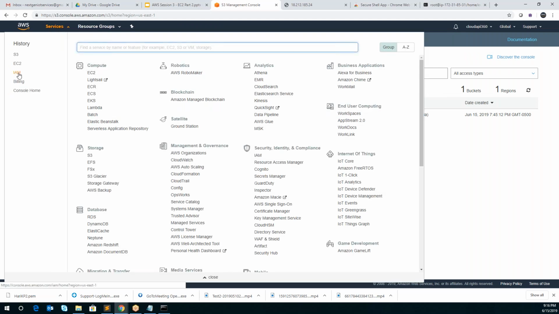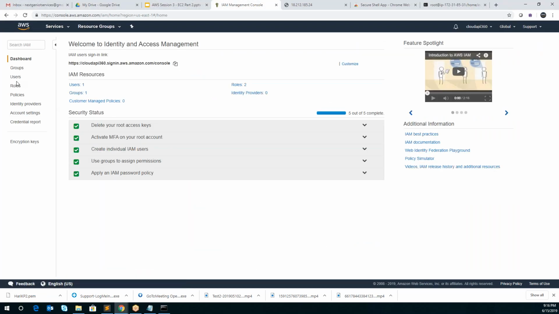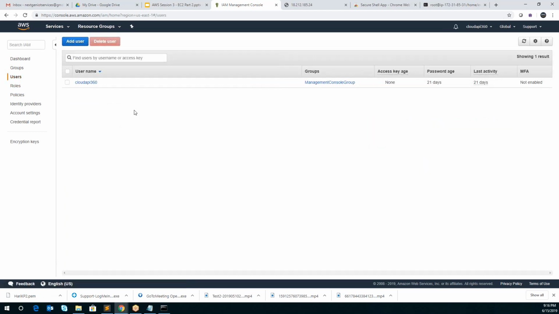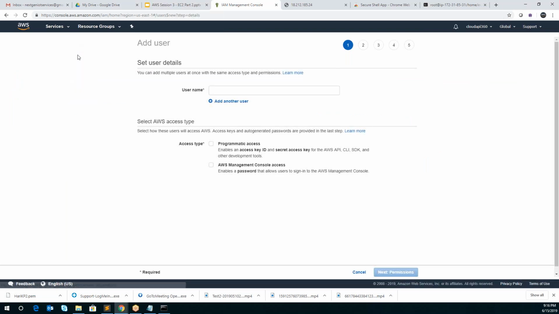So let me go to IAM and I create a user here. Here you will see this user needs programmatic access or management console access. In this case, I select that this user requires programmatic access.